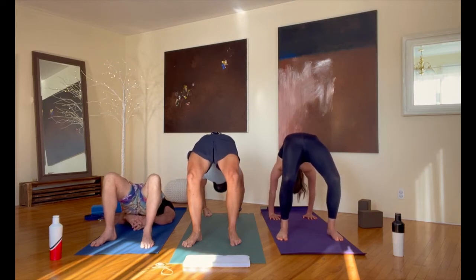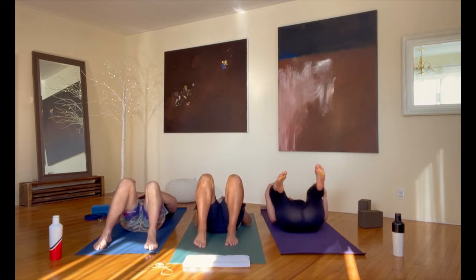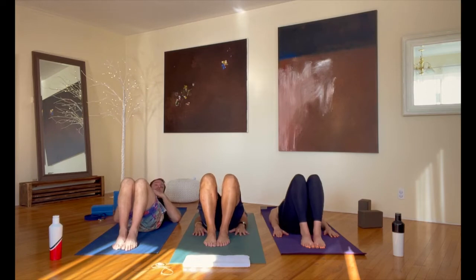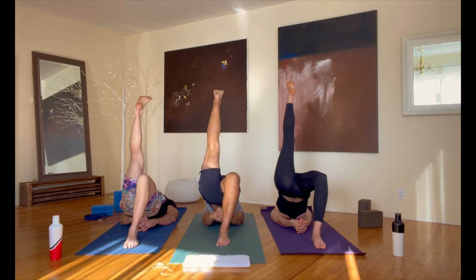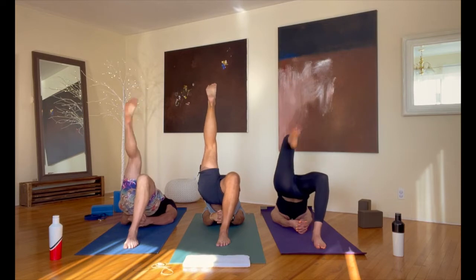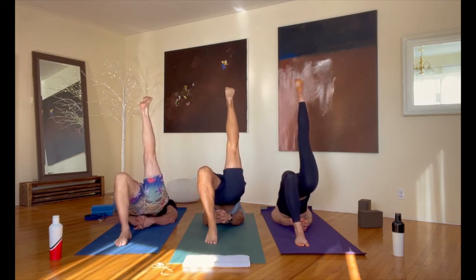Bring this back bend down and hug your legs in from there. Now set your feet down again — this time our feet are together, our legs are together and touching — lifting our hips up in the air, interlace your hands under your back. From here, reach your right leg as straight up to the ceiling as you can, really working the underside of that left leg to keep your hips high, a few more breaths just like this. Set that right foot back down; let's take our left leg, reach it as straight up as you can.